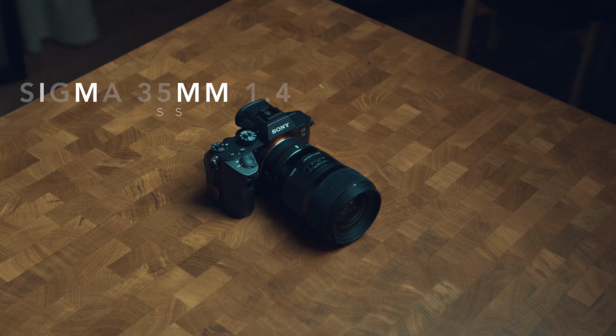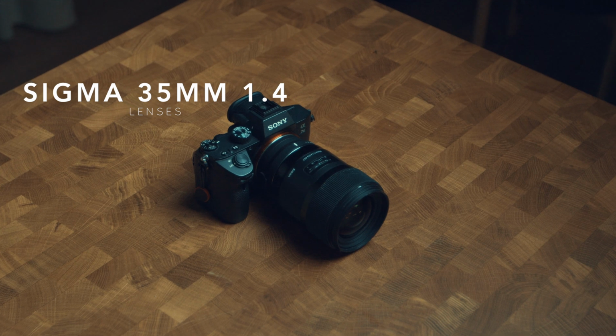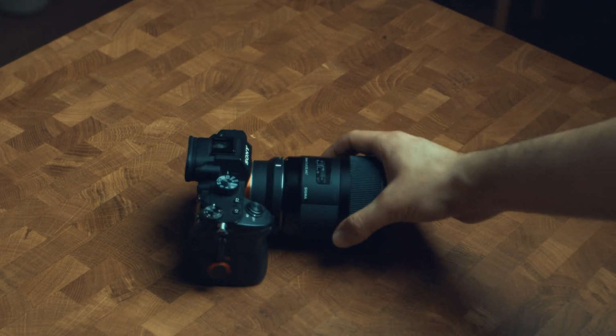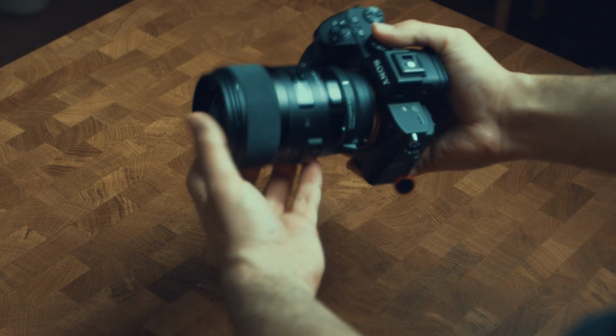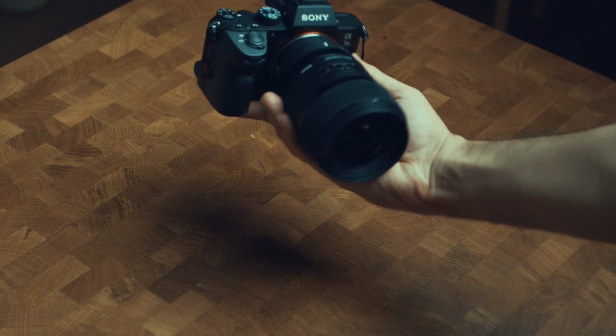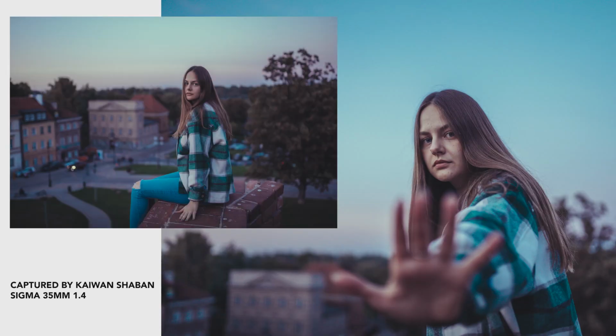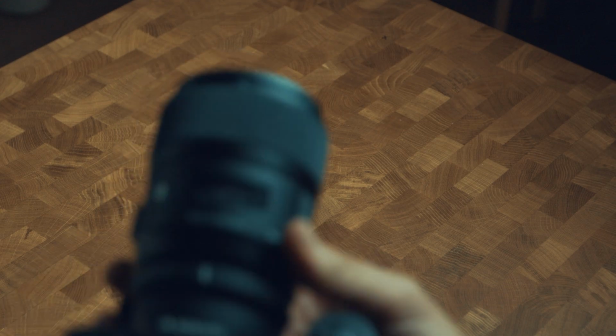Second is the lens that I'm currently shooting with, the Sigma 35mm 1.4, which is my all-time favorite lens for so many reasons. One of the reasons is because it's super sharp. It's wide enough for me to take photos of, let's say, landscape and portrait at the same time, and it gives me enough and even more than what I need.